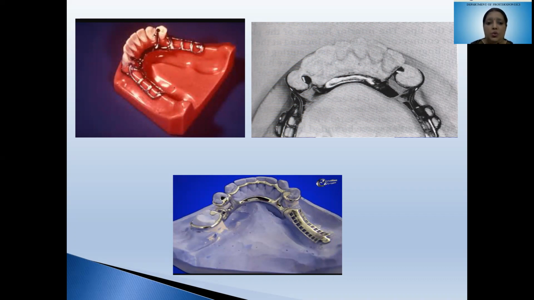It is done in most cases only when we cannot give a lingual bar major connector, maybe because of insufficient vestibular depth, or because of inoperable tori do we think of other mandibular major connectors. The lower picture that you see is a double lingual bar or a Kennedy's bar mandibular major connector. It has two bars, one superiorly and one inferiorly. The inferior bar looks like your lingual bar, and the superior bar is thin, 2 to 3 millimeters wide and scalloped and must merge with the teeth. The central portion is open for better hygiene maintenance.